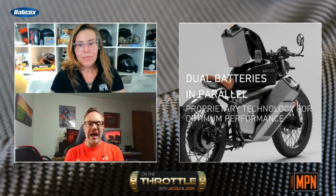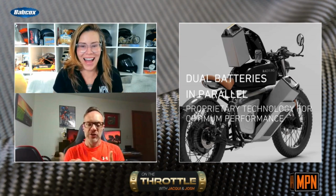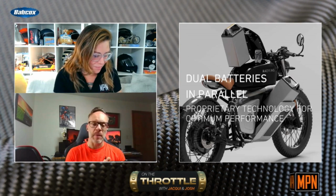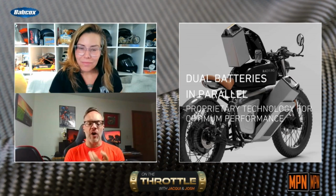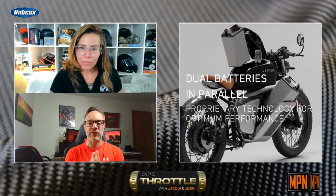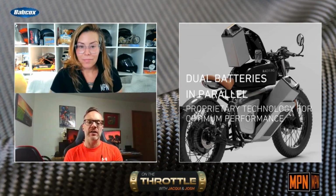Now, the things from a design standpoint that I really like about it that point to that urban design are, like you said, those dual removable batteries. We know in so many of these places, these people are parking these in garages or storage buildings that don't necessarily have electricity. You can run a lot of battery if you can use two of them, so a human can carry them instead of having to be a strong man in order to take your batteries out. The other thing that I really like about these is that this is a hub motor setup. What that does is it eliminates all of your drivetrain stuff. So now you're not worried about maintenance or anything like that. This is truly for someone that is going to throw it in a storage shed and forget about it other than when they're riding it and throwing the batteries in it.